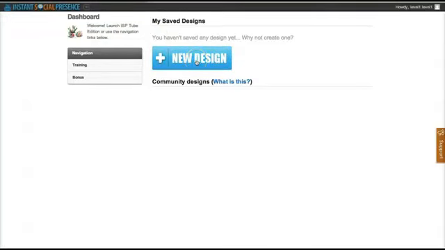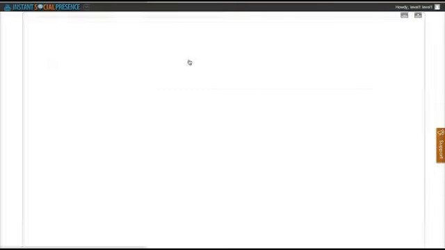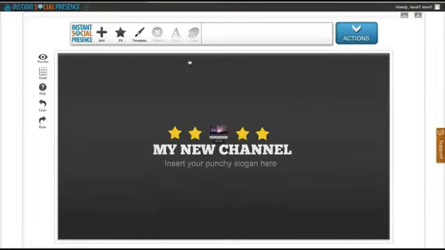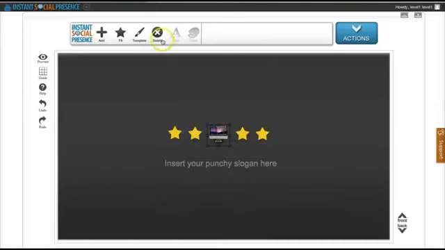So as soon as you log in, you can click on New Design, and you can launch ISP Tube Edition. Okay, so let's say I'm going to start from scratch and try to demonstrate some of the features of ISP Tube Edition. Okay, so this is the default template. So maybe you want to work with something else. So I'll start by deleting some of these elements and pretty much start from scratch, so that you can see what you can do with it.